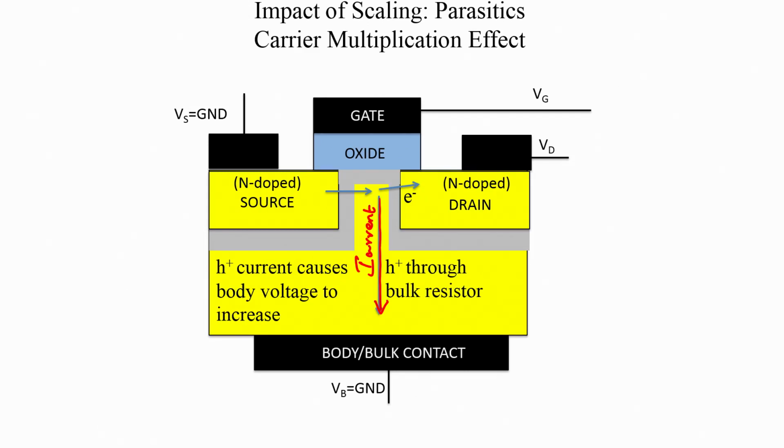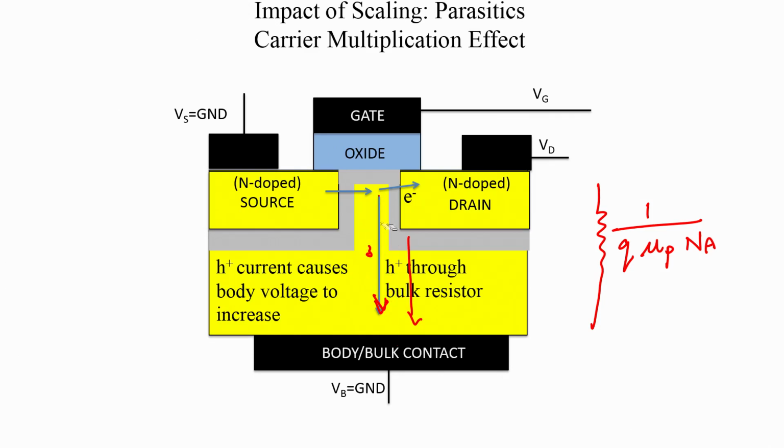So, you are going to have a current flowing inside the bulk, and this current is because of the holes. The bulk has a certain resistance because it is doped p type, with a resistivity of 1 by q mu p into Na, and depending on the geometries it is going to have a certain resistance. So, there is a certain resistor here and you are going to have a current flowing through it. And what does this current do? It is going to increase the potential here. The larger the current, the larger the potential.